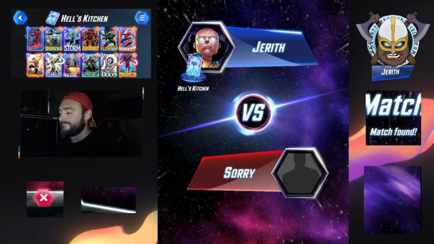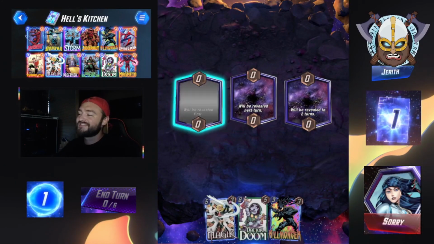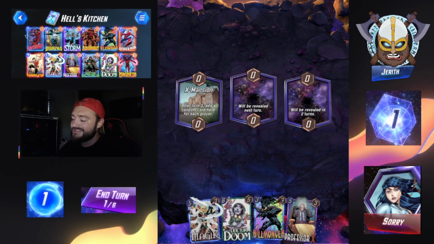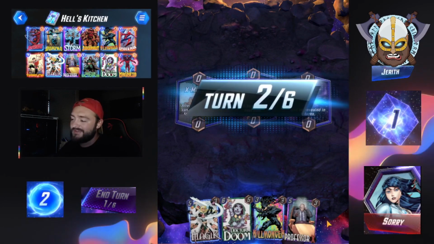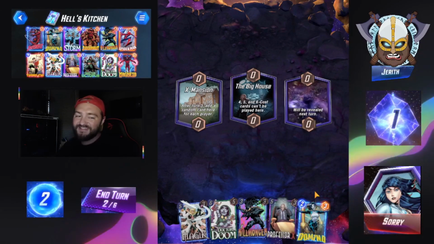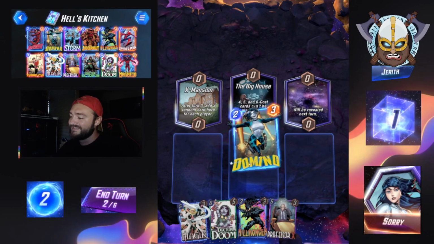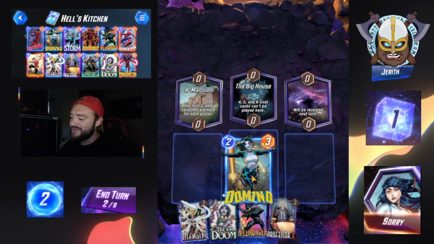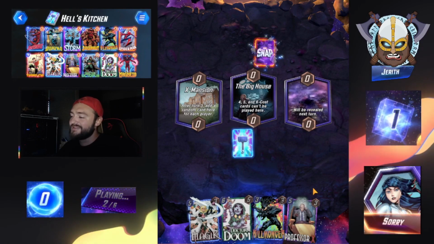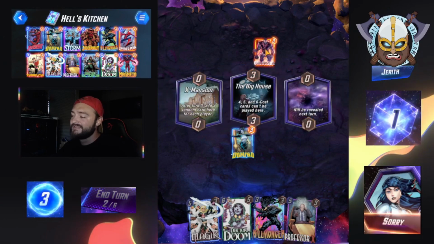But next one. Game 4 for you guys featuring Hell's Kitchen, and this one we're going against Sorry. All right, so opening hand, pretty high cost in Magik, Doctor Doom, Killmonger, Professor X. Man, still a little upset about that last one. That one was so close with that Professor X. But, all right, so this one we got the Big House. So I will say let's go ahead and play Domino into this location. Opponent decides to do Colossus.